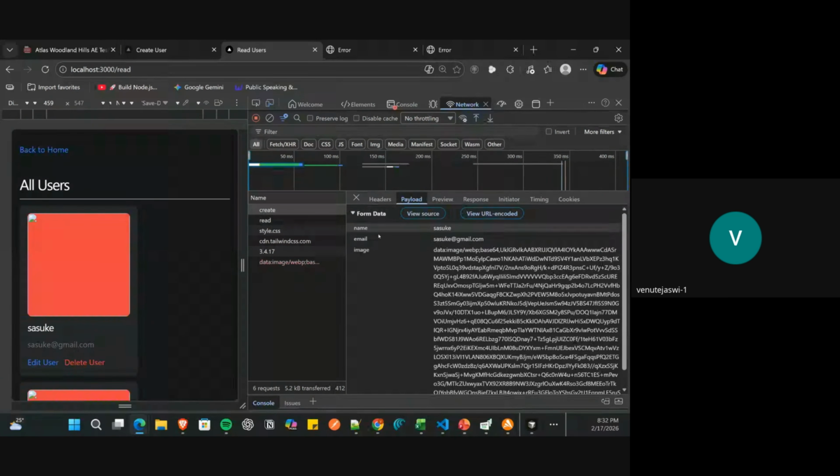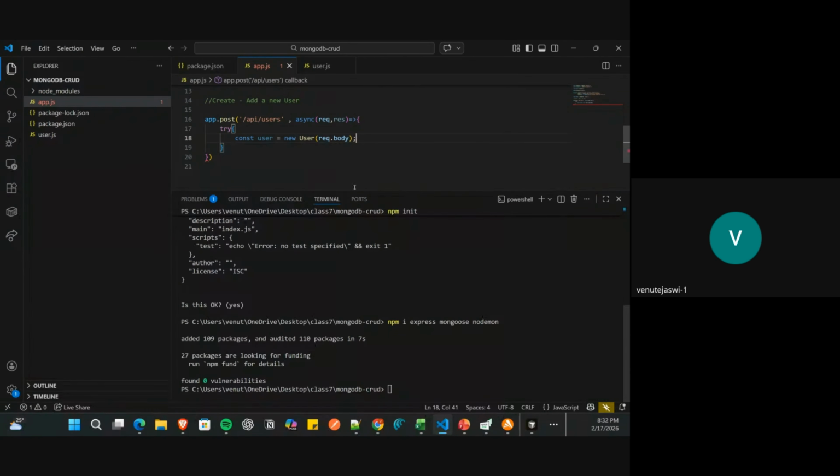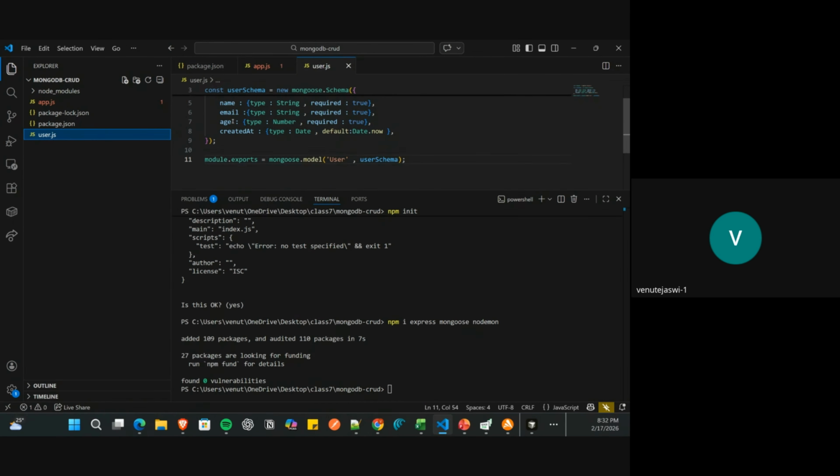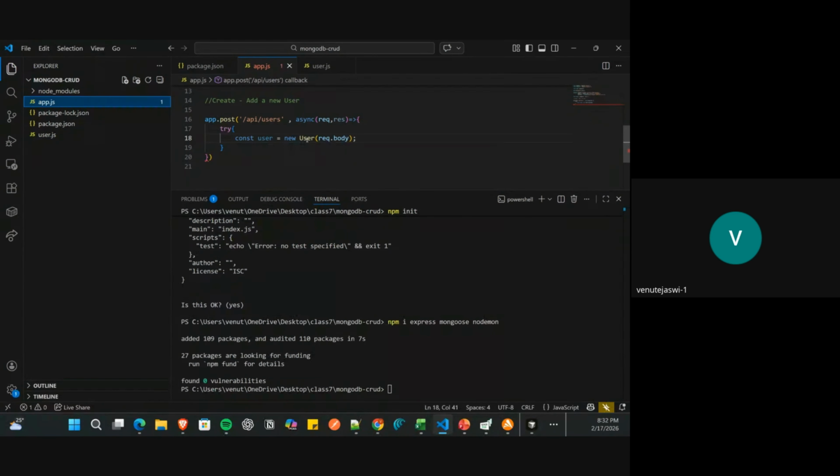So these are the payload that I get, so this is the information that I get inside the request body. You can think like that. So I'll get the username, email, and also whatever information that we gave here: email, age, created at. So I'll get using this one, and I'm storing it inside this one.